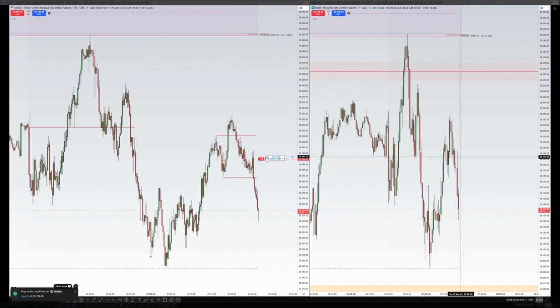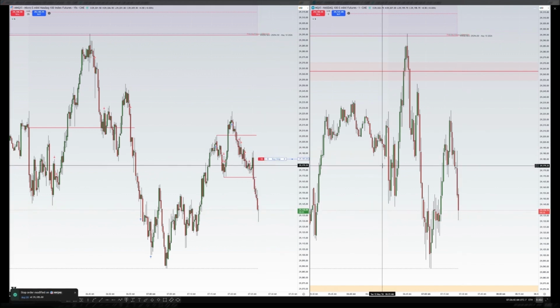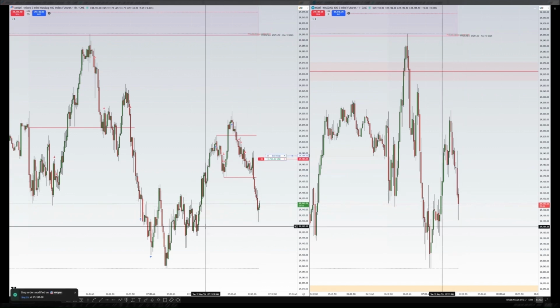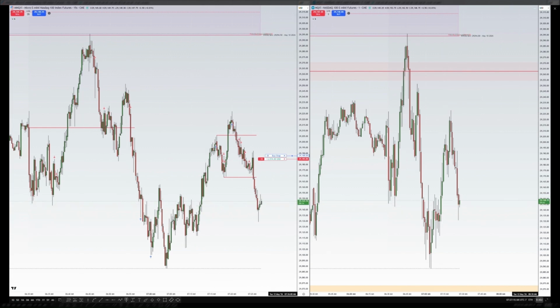You see me also reduce my risk as the price action on the right side of the chart is showing me that we will not be coming back to that area. If we do, we are not bearish. And these are the type of trades that allow you to be so heavy into a position and still be risking relatively little, because the stop loss is so tight.